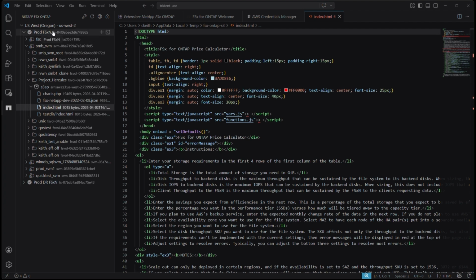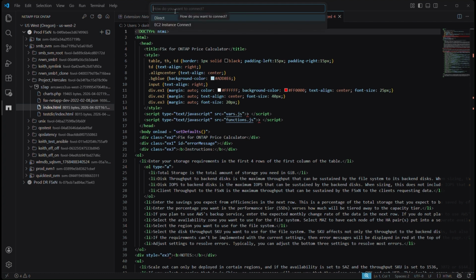To do that, you get up just to the file system level. And if you haven't provided credentials before, there'll be a little person icon here. But in my case, since I have the little circle with the check marks there, I can still right click and it says configure the ONTAP credential details. And it's basically going to ask for a username and the password.